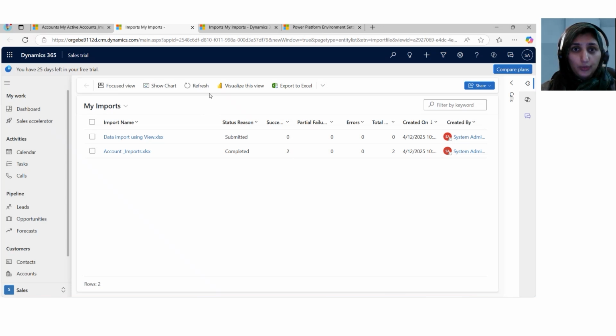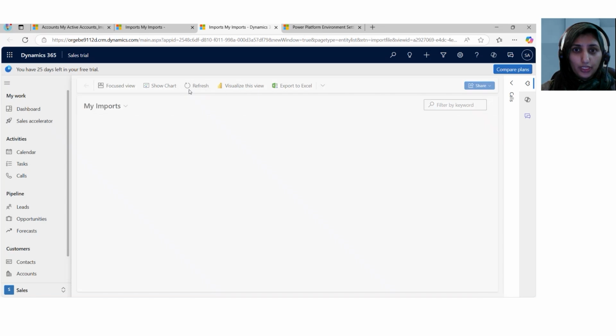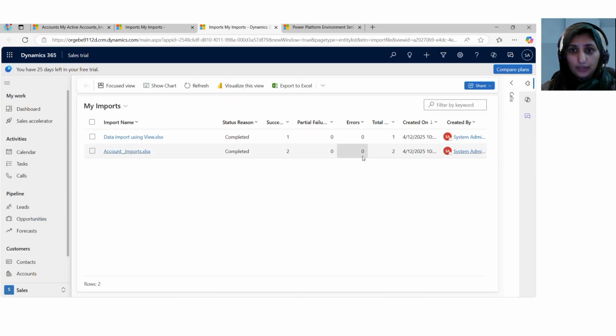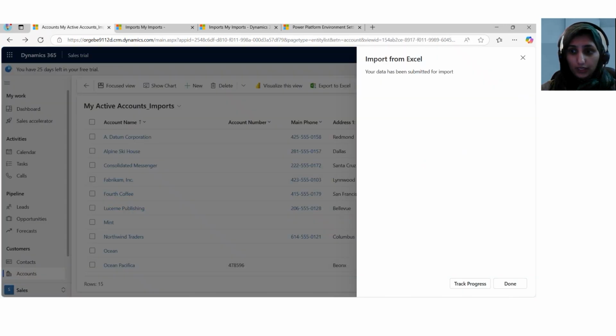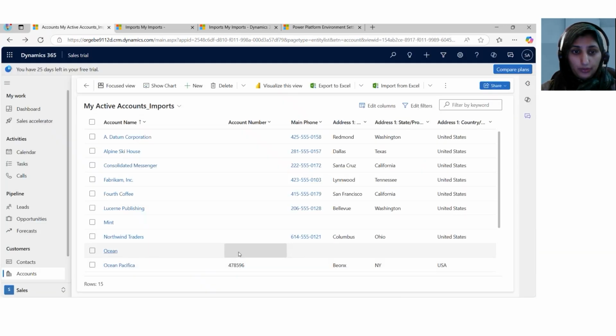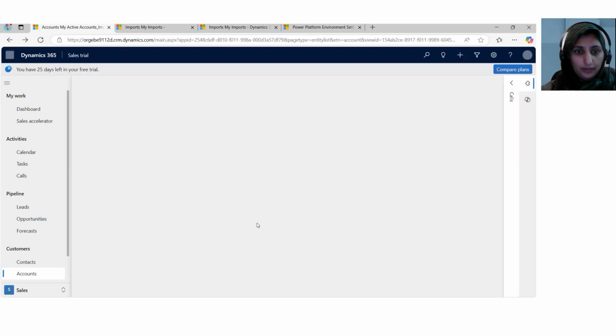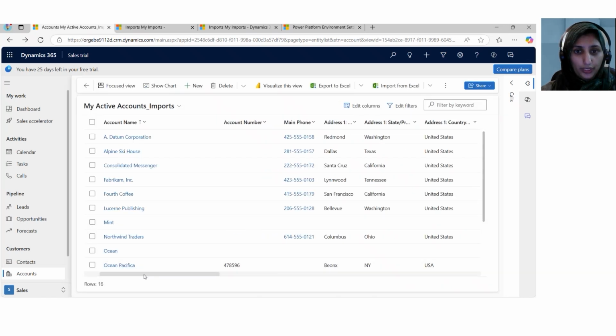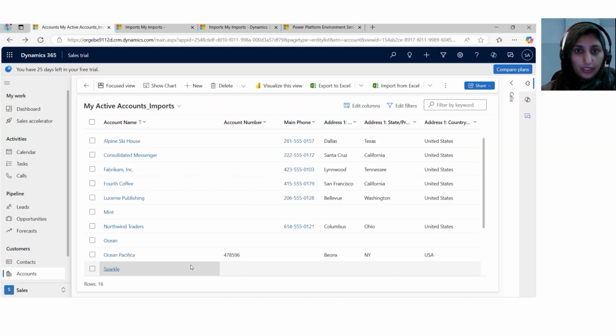So I'm going to go back to my imports, and I'm just going to refresh, and it looks like it's completed without any errors. If I go back to my accounts, I'm just going to refresh this and see. Now I should have 16 accounts in my view, and I can see there are 16 accounts.